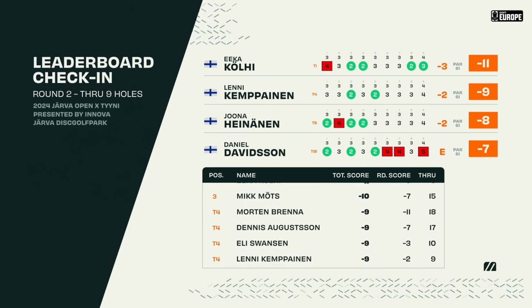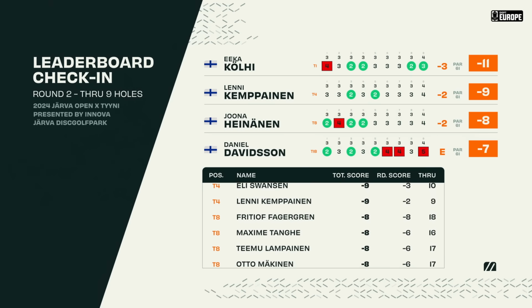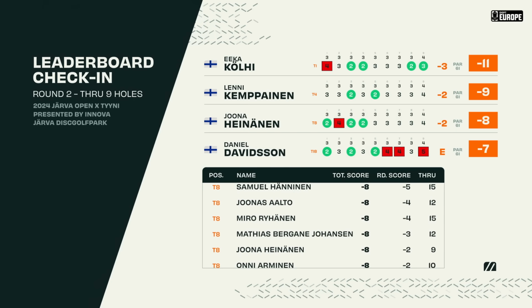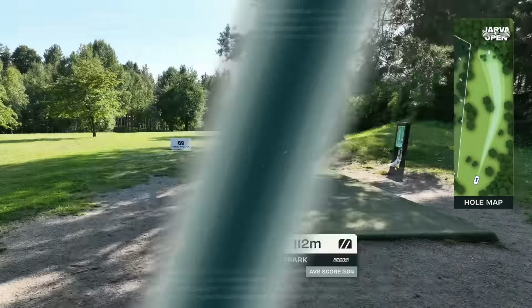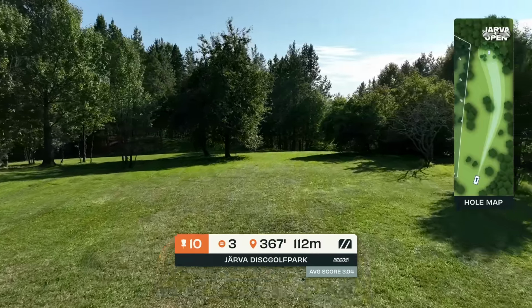Yeah, a lot of movement on the front nine, though not by our players. Everybody on our card didn't start off super hot, but also not terrible, while everybody else in the field is absolutely scoring. So many 6-unders. Morten Brenda has the course record at 11 under. It's going to be all about these players trying to keep pace with the rest of the field. Ironically, them being the lead card and trying to keep pace with the rest.